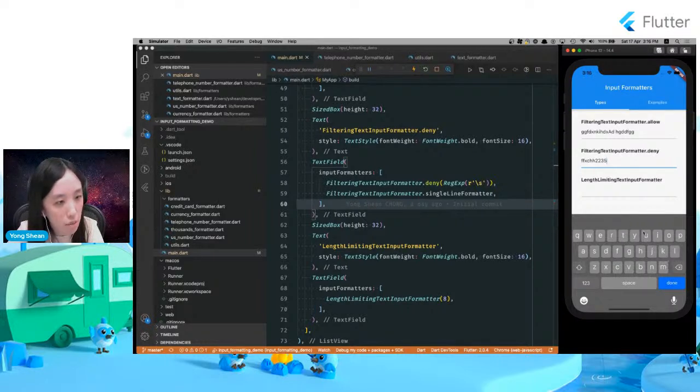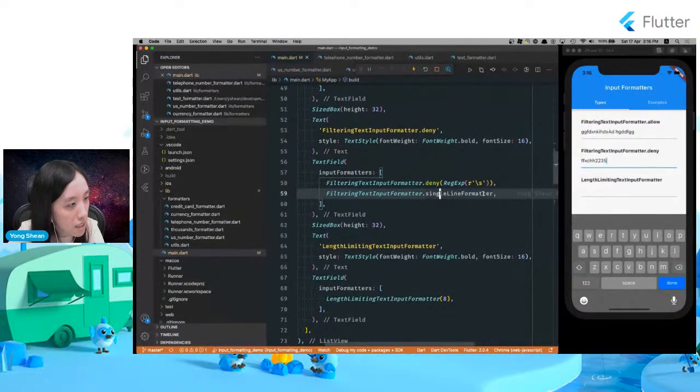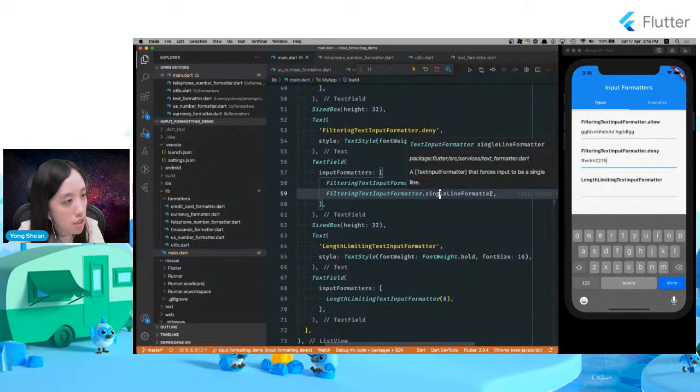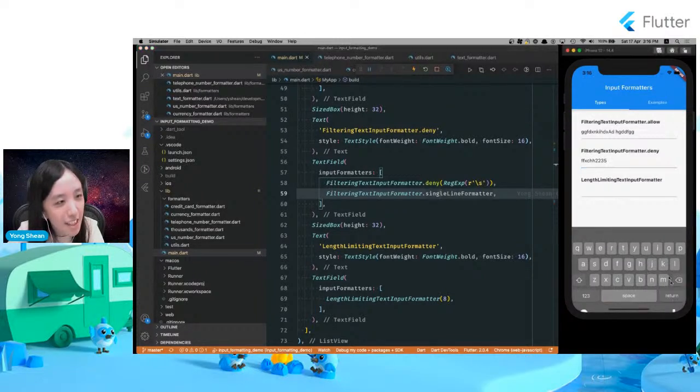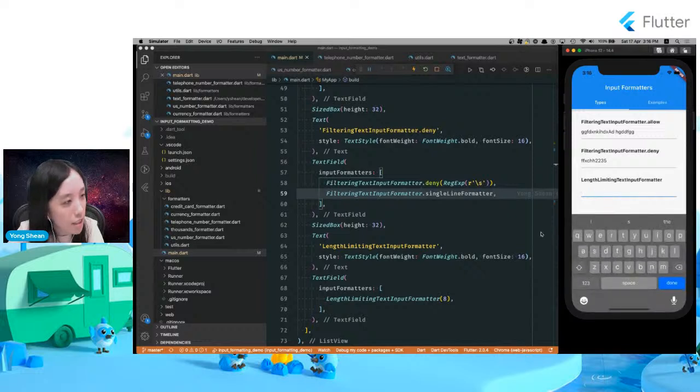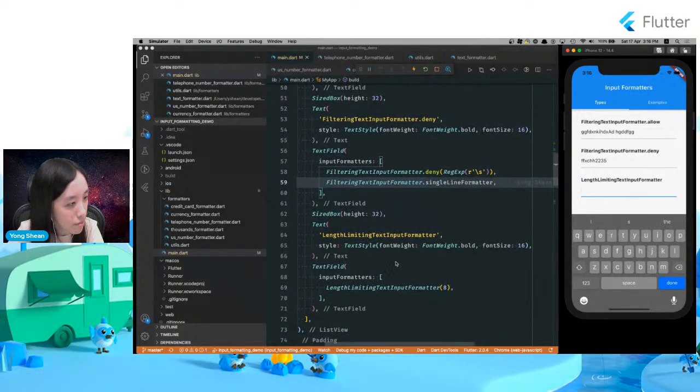Here we have a single line formatter, which forces input to be a single line so that you cannot have multiple lines in here. I couldn't press enter anyway, so it's okay. And then finally, we have the length limiting text input formatter.